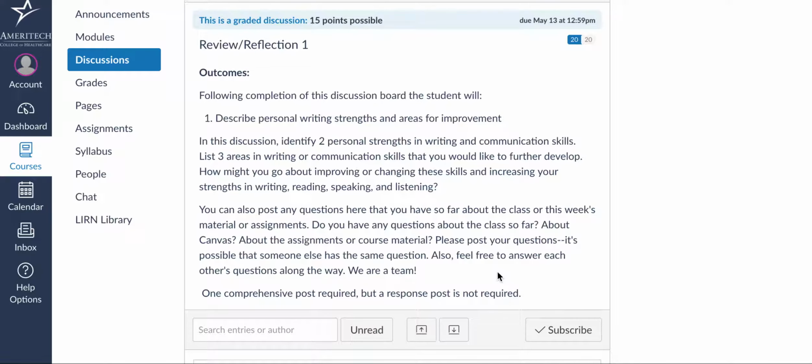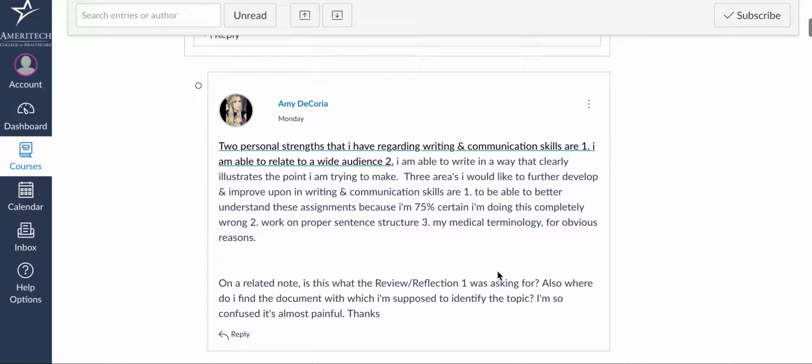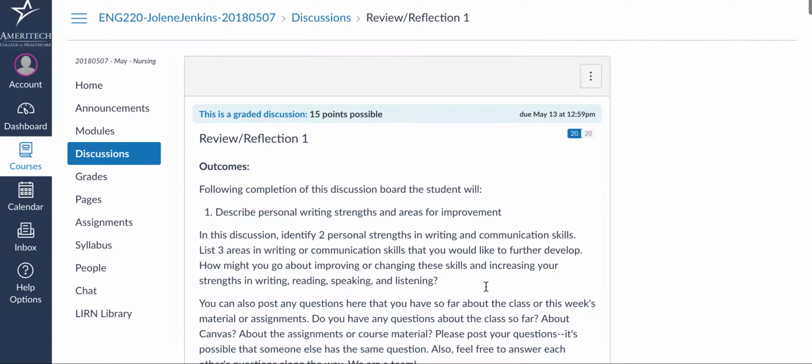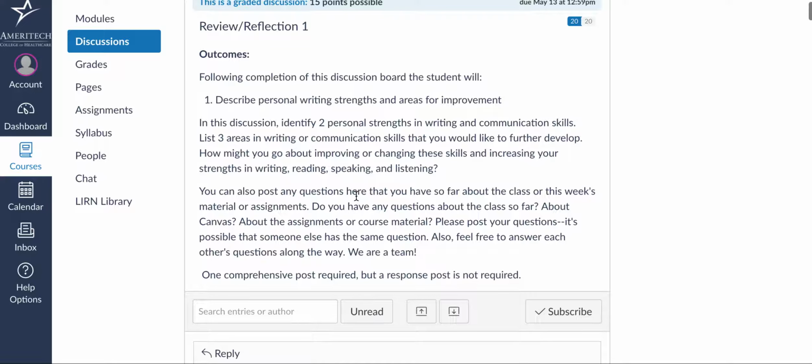You don't have to respond to a peer post on this. But if someone asks a question, because this is a board where you can ask your questions, there's a little prompt to respond to, and then, like I say here, you can post any questions here that you have about the class or this week's material or assignments.